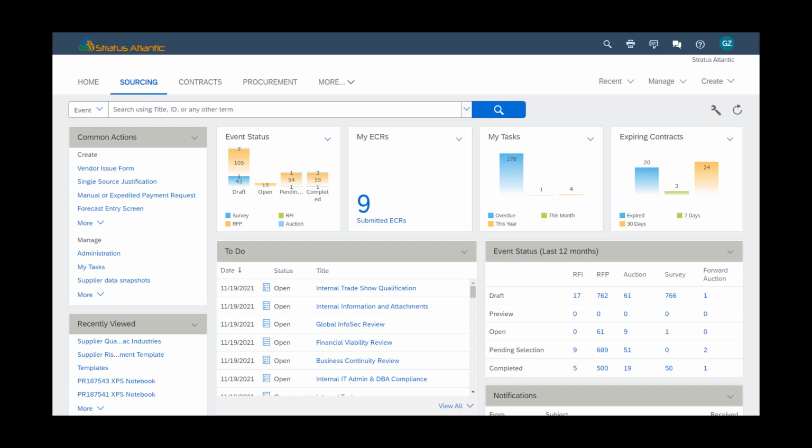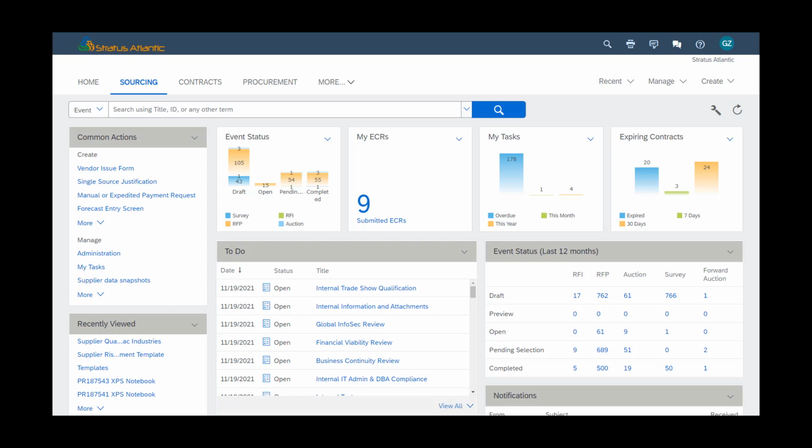In this video, I will be discussing and demonstrating the new sourcing user interface known as guided sourcing. Guided sourcing was released in Q4 of 2020 and was designed to provide an efficient and intuitive user experience for all your sourcing events. With the streamlined approach to guided sourcing, users will see a reduction in time to create their sourcing events, as well as improved overall satisfaction and adoption of the tool.